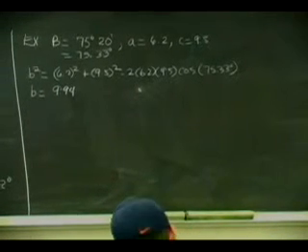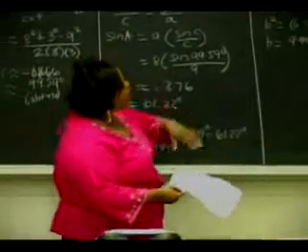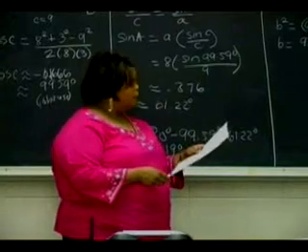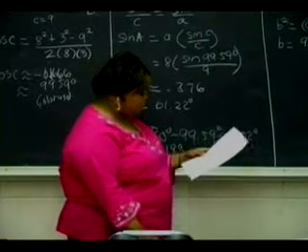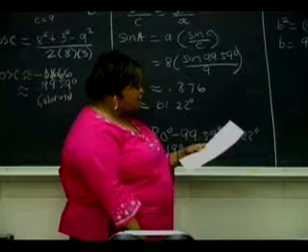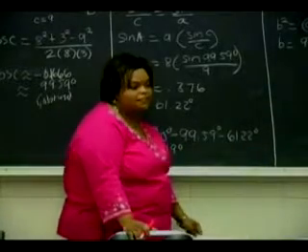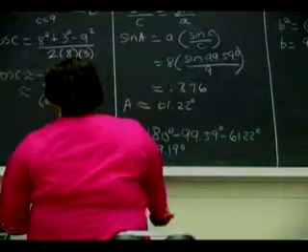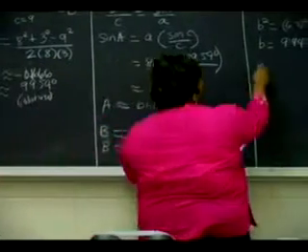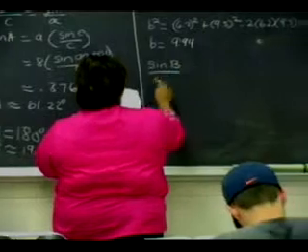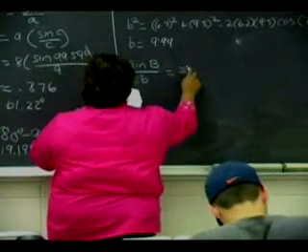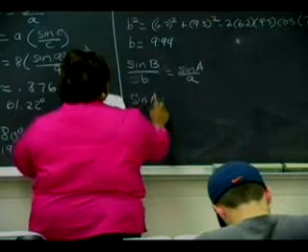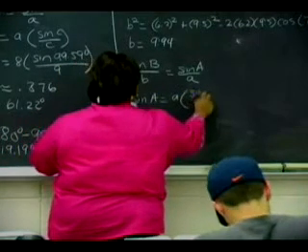All right, he's checking me, y'all. That's good. So that's B. So I have all 3 of my sides and 1 angle. What do I need to do here? I can go back to the law of sines, can I not? I can, or if I want to do the law of cosines, I can do the law of cosines, but the law of sines is easier to remember. Sine big B over little b is sine big A over little a. So if I want to find angle A, I multiply both sides by little a.